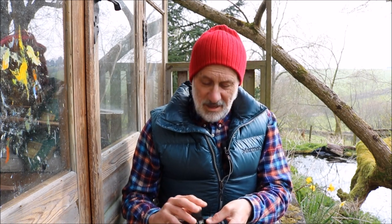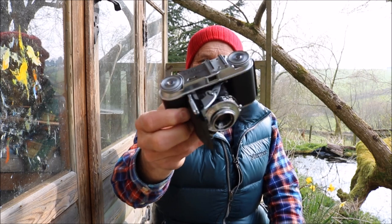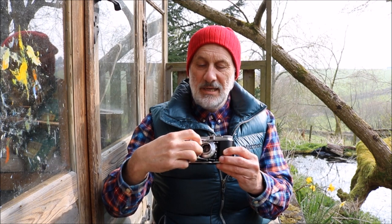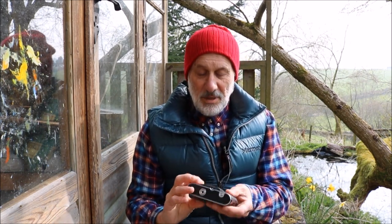If you see one of these, get one if you're into film photography — they're absolutely beautiful, a real work of art. The folding lens: you press these two buttons here and just snap it shut. Everything just fits together beautifully — perfectly engineered. So that's just a quick look at the Voigtlander Vito II from the early 1950s. Hopefully in a couple of weeks I'll have a film run through the camera, which I will develop myself, and I'll show you the results.